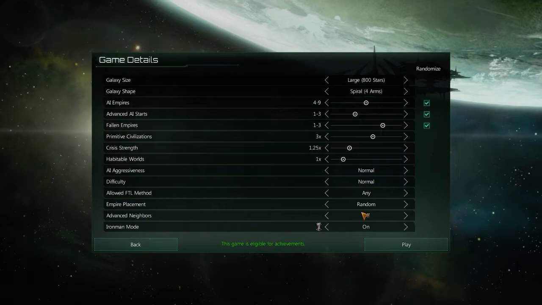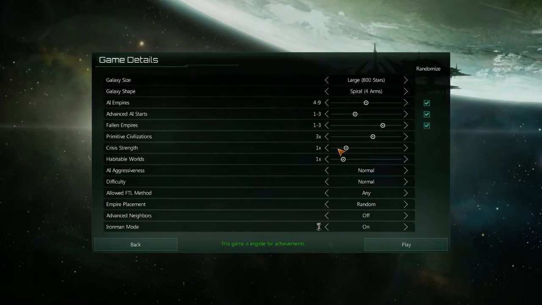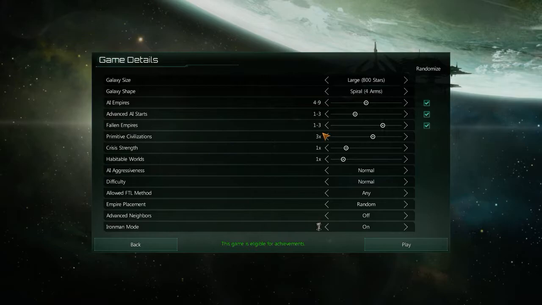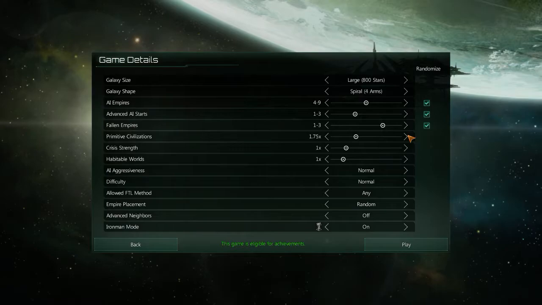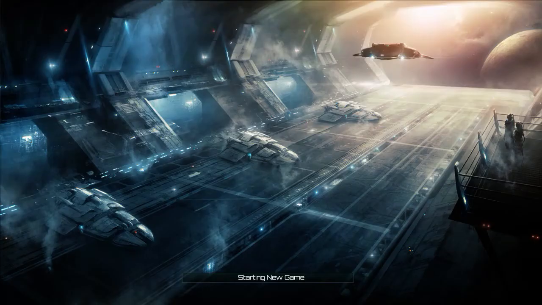All right. Let's see. Oh, hold on. Crisis Strength. We're going to keep the Crisis Strength at times 1. Habitable Worlds at 1 times as well. Wasn't there Primitive Civilizations? I had that pumped up for an experimental game. You know what? We're going to keep it at times 2. I like that. And we'll do 2 spiral arms. All right, there we go. Let's start this off and see how it plays out.